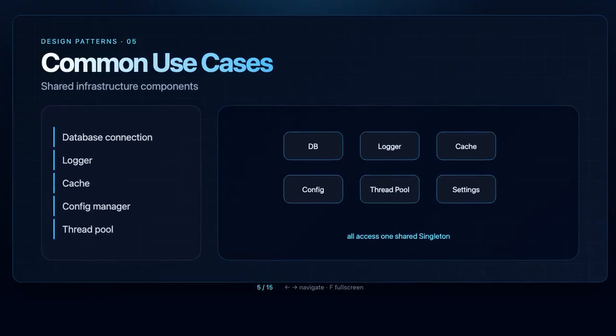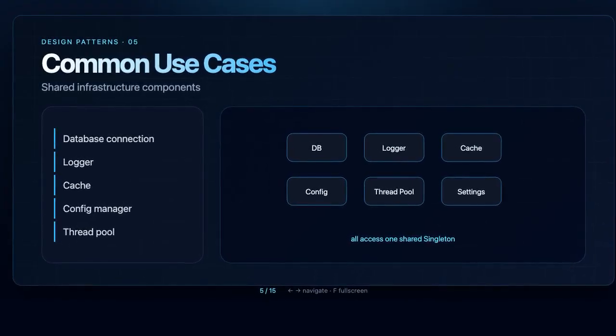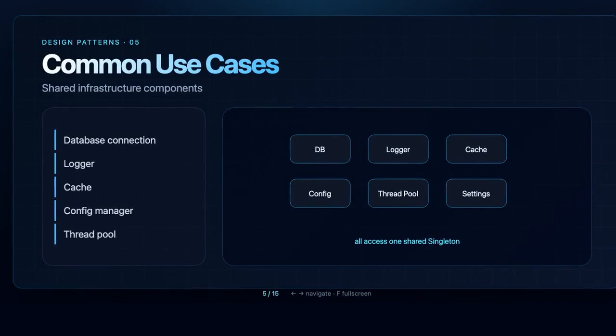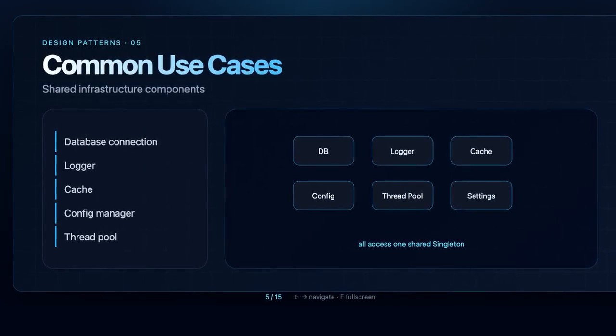Common Singleton use cases include loggers, caches, configuration managers, database connection managers, thread pools, and application settings. These resources often need one shared access point because creating many copies can be inefficient or dangerous. These examples share one theme. The object usually manages a resource external to normal business logic. That might be files, network connections, application settings, or operational telemetry.